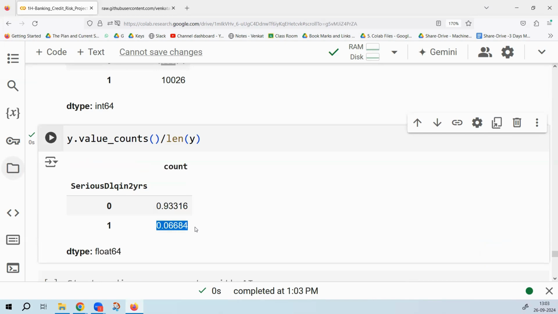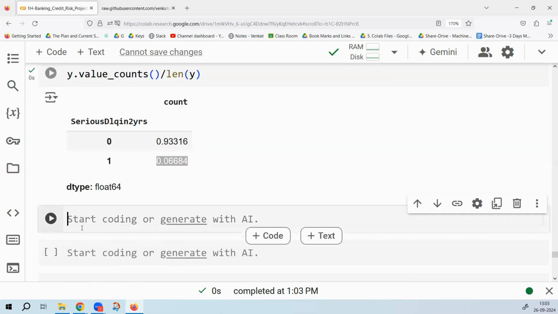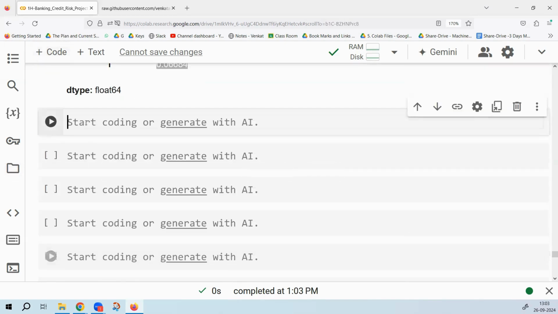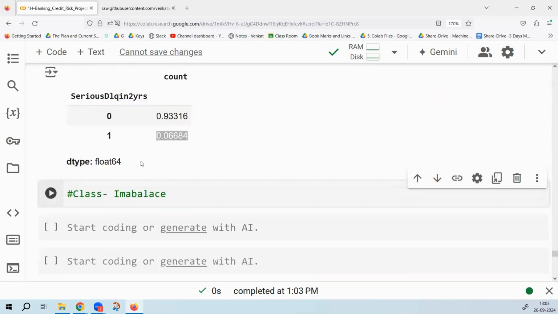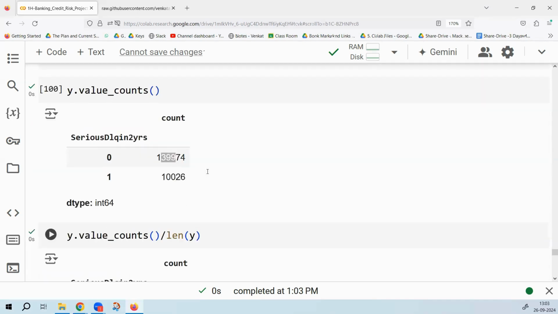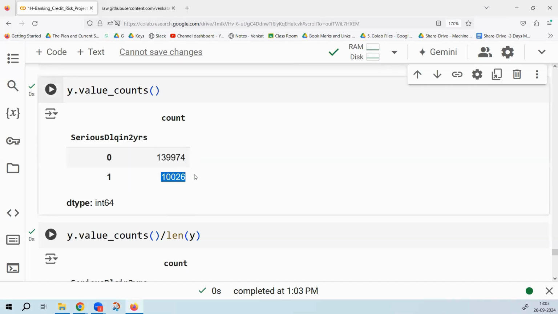So this problem is also known as what? This is a typical problem if you have class 0 and class 1. This problem is known as class imbalance. It is not underfitting. Underfitting means the model has low accuracy on trained data as well as low accuracy on test data. So the problem here is not underfitting, the problem here is class imbalance. What do you mean by class imbalance? One class is dominating, and the other class has very few records.